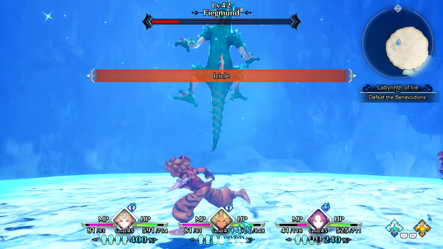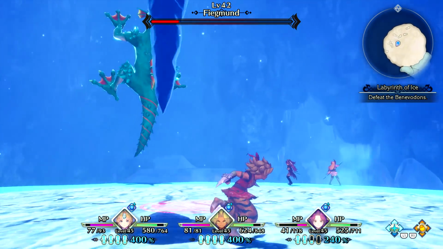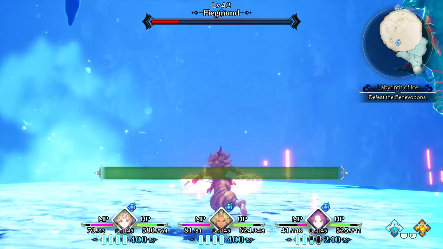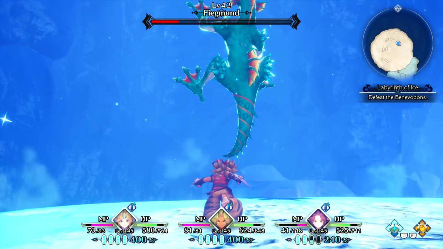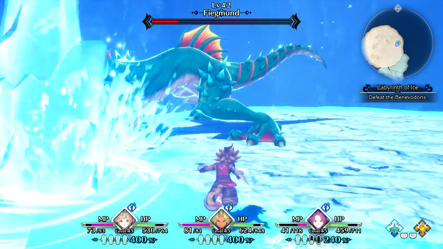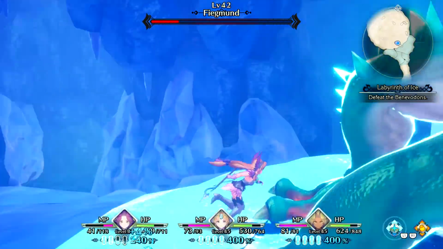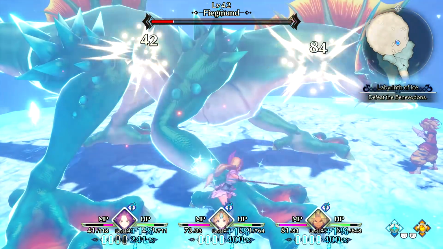Is he going to do it again? Okay. Oh, a different icicle attack, I see. Yep. Fiegmund. I kind of feel bad for him. I mean, is he just trying to defend his turf, or is he actually an evil creature? He's an evil creature. He is? Okay, gotcha. So we don't have to feel too bad about this. No.